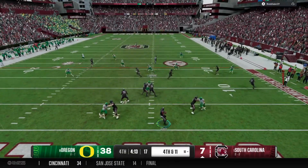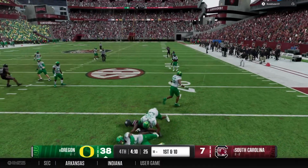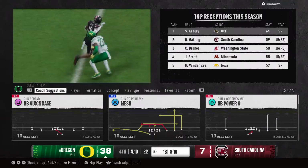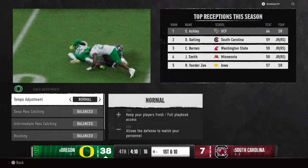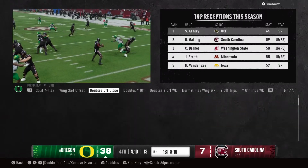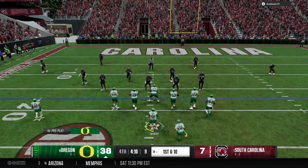Needs a completion here on fourth down. Pulls it in. It's Bennett. And he's not going to get there. The defense rises up and makes a huge fourth down stop. Well, this decision clearly backfires on this offense. Backed up inside their own 10-yard line, and you go for it? I mean, I get being aggressive, but that's just not smart football.